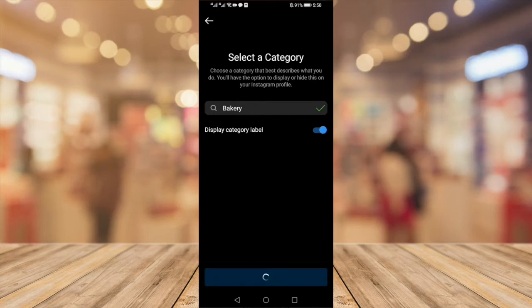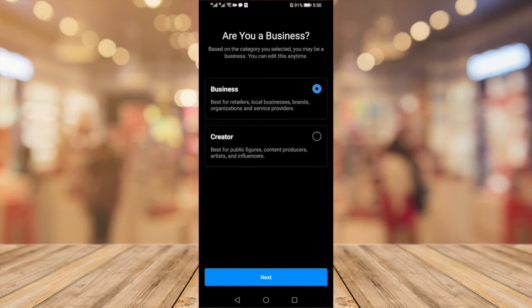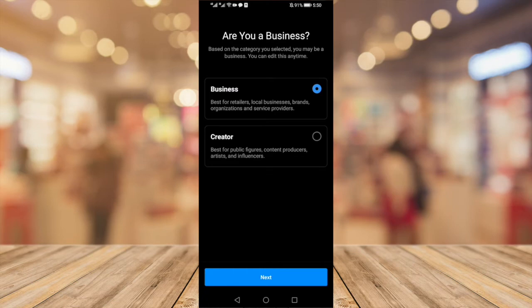And then it loads so that it gives you the options that are available for you to choose, either a retailer or a business owner, the type of Instagram account of a business owner or a creator. So you get people like public figures and content creators who can choose the content creator. So it depends on the type that you would like to choose.